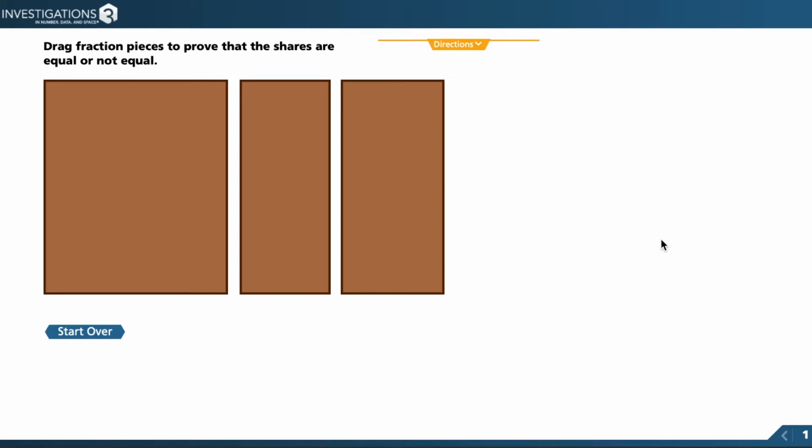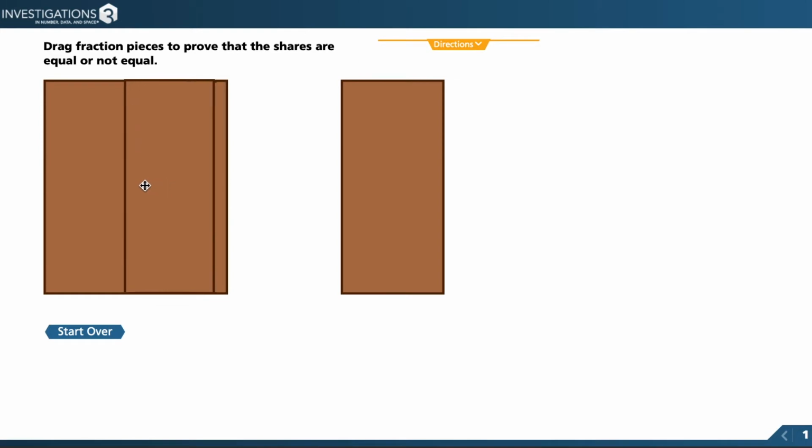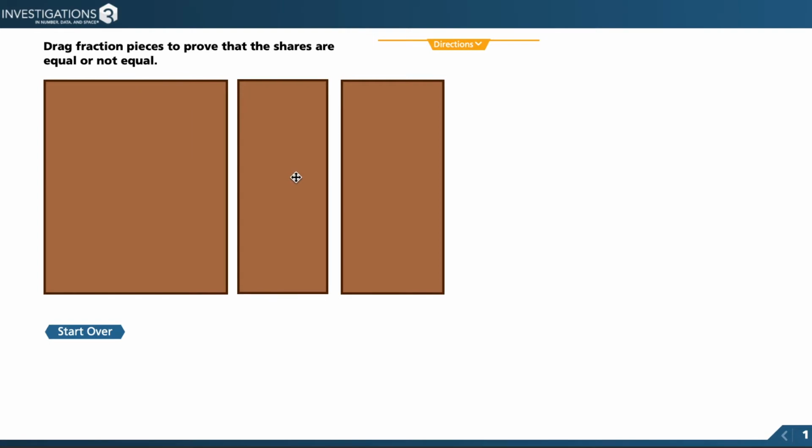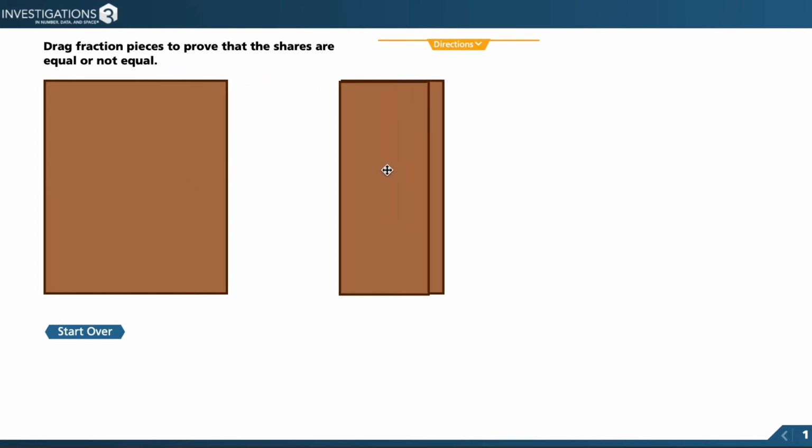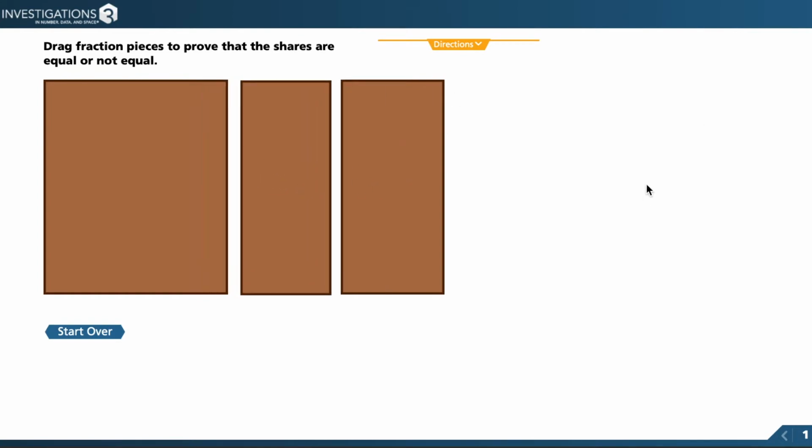And some of you may say you could easily just look at it and can tell, but sometimes it's a lot more difficult. Like, I don't know if maybe this piece is the same as this piece or less or more. How can we figure that out? So one way we can do it is we can drag it over, and it's pretty obvious that we can tell that these two are not equal. I could drag this over and I can see behind. I could still see this part. So that's making me think that these are not equal.